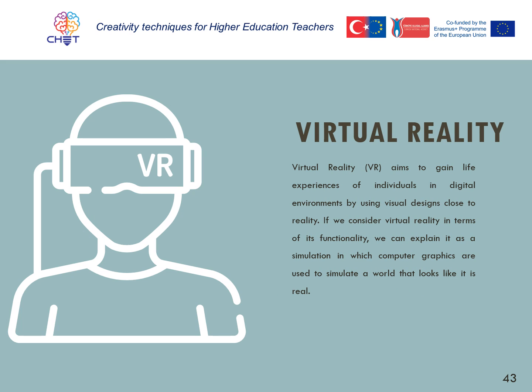Virtual reality aims to gain life experiences of individuals in digital environments by using visual designs close to reality. If we consider virtual reality in terms of its functionality, we can explain it as a simulation in which computer graphics are used to simulate a world that looks like it's real. VR converts the creative experience. Creating a virtual three-dimensional space helps to make this process more intuitive and natural than painting it into two dimensions.